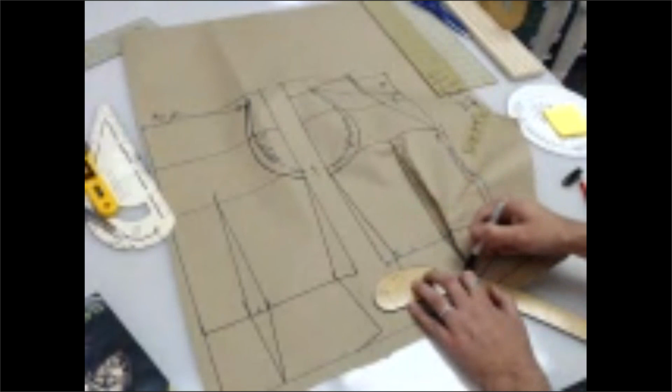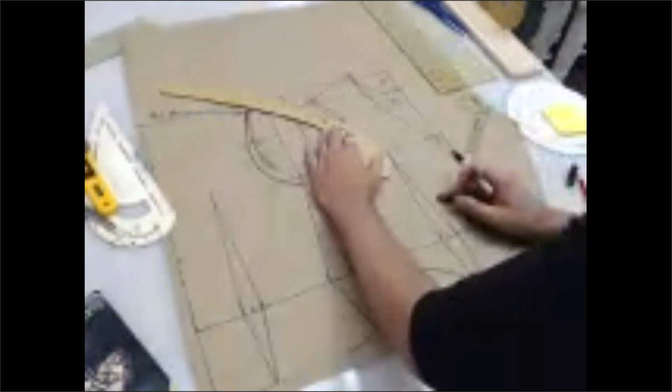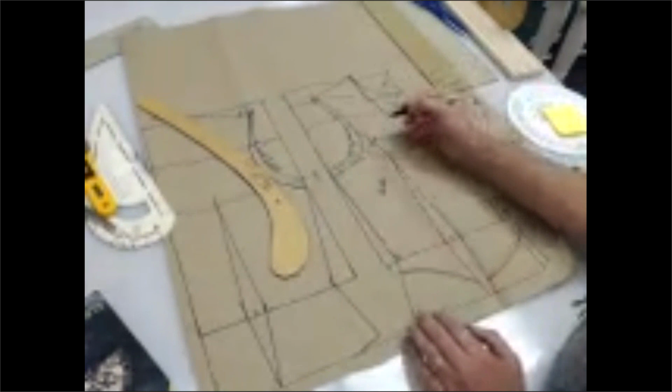But now I'm a designer. I'm just deciding what shape I want my garment to be, and if I don't want to have a dart here, I could make a center front and a side front. Having a dart in a man's vest is totally perfect. But I'm going to turn this into a side front and a center front. So soon I will cut what we don't need away from here, and it will start to make more sense. So I've got a front and a side front, and I don't know if you caught it, but I put my notch in right now.